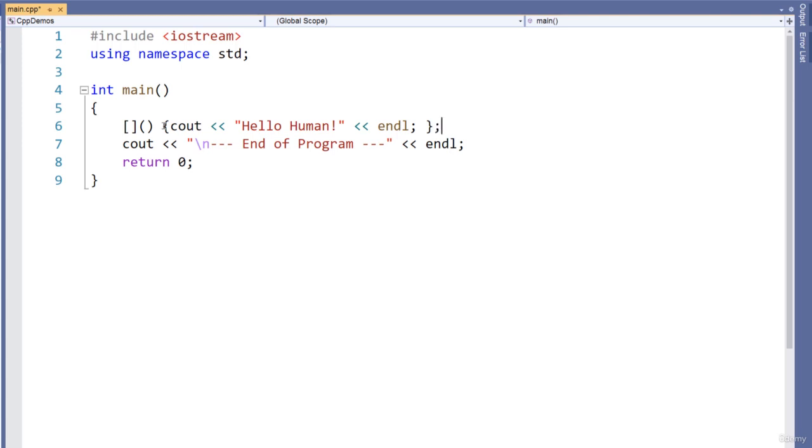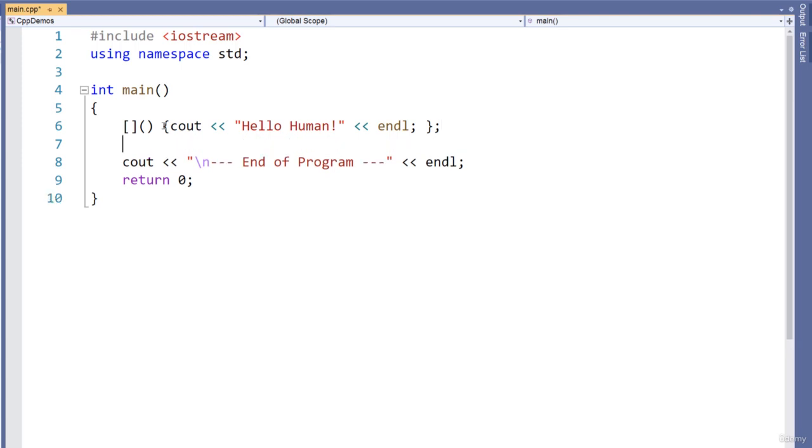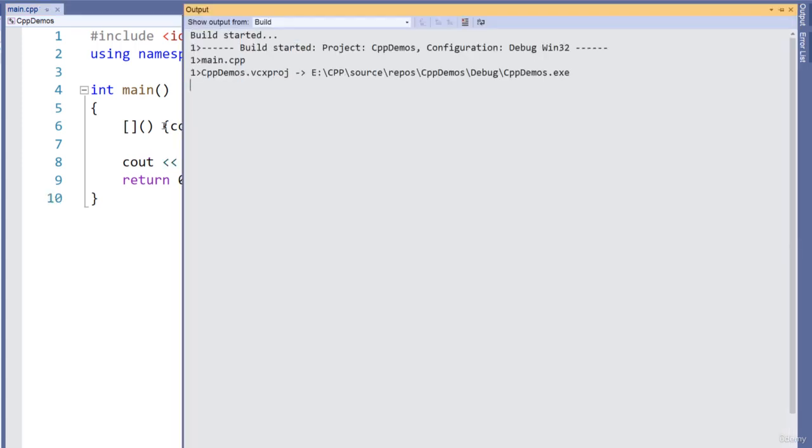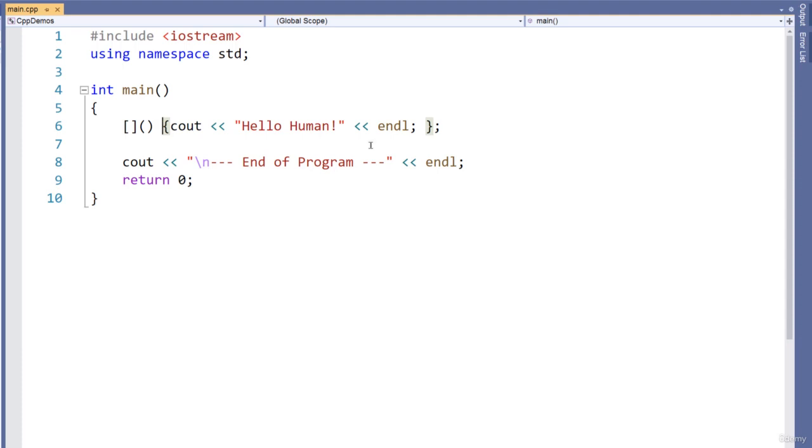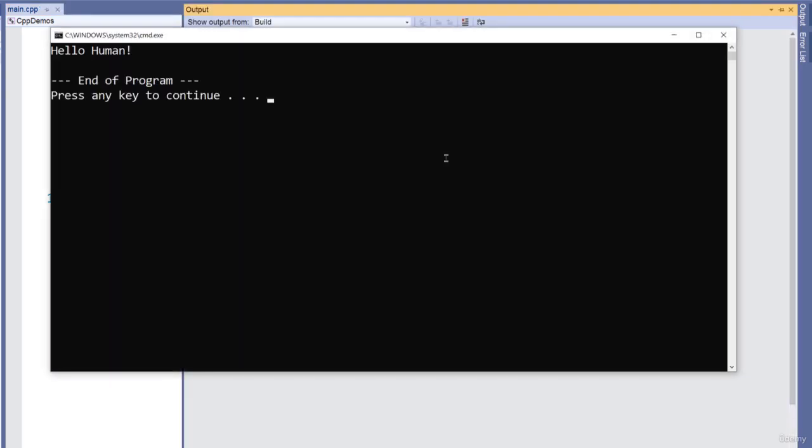Again, this is considered a lambda expression, so we end that off with a semicolon, but there is one issue with this currently. If I try and build and run that, it should work, but we won't get the output that we would expect. We only get the end of program printed out. And that is because, how do we invoke something? Well, we use the function call operator, right? So to invoke this anonymous function, we have to use the function call operator like that, ending that off with a semicolon. Build it and run once more, and now it will print out that string. We get hello, and then we get the end of program.